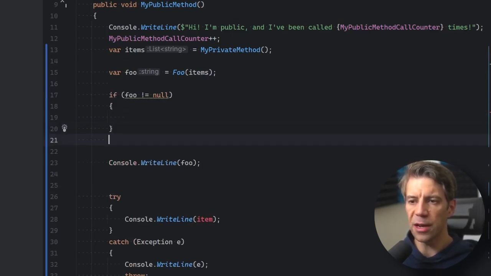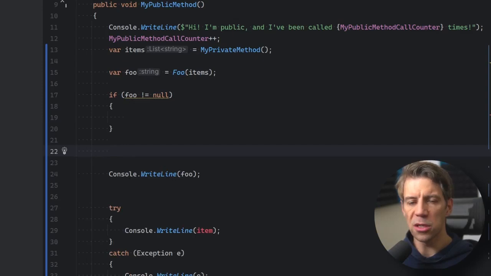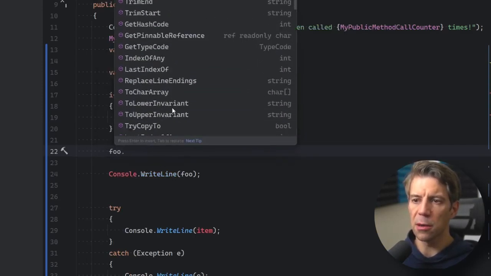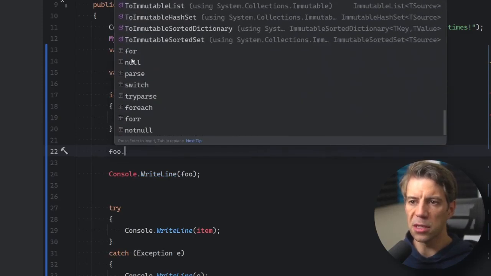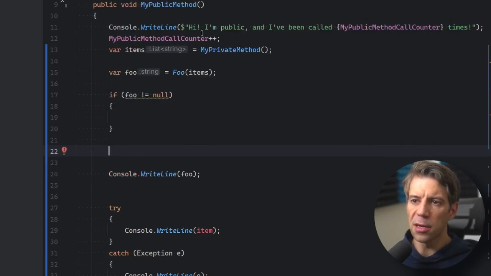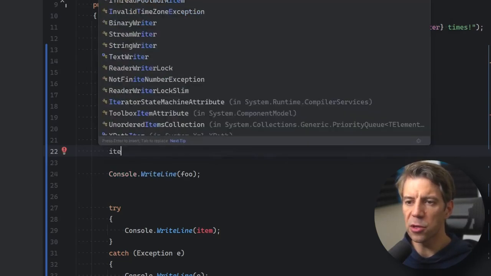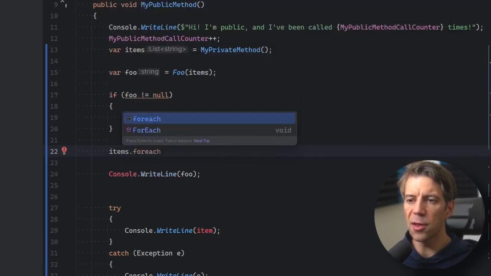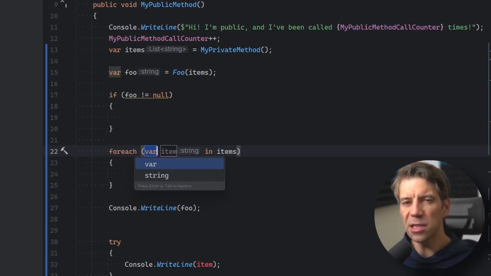So this postfix completion is where you start typing a word and you can do something. So I could do foo. If I scroll down to the bottom, we can see what I could be doing. So let's try forEach, and items will be a better demonstration. If we do items.forEach and then tab, again it's a very similar kind of thing, but it just allows you to do a dot and then the completion.